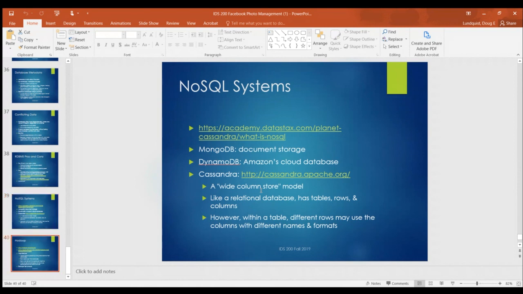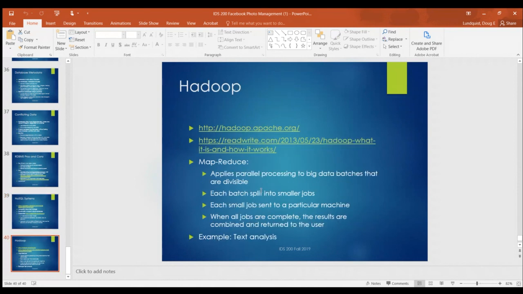Okay, last thing, Hadoop, again, a thing you may have heard of, but we'll talk about this closer to Google. This is just another example of a way to retrieve certain types of data quickly. What it is, MapReduce: if you have a big job that's decomposable into a set of smaller jobs without fundamentally changing the work, Hadoop is a way that you can introduce parallelism. You can run part of the problem on each of thousands of servers and get the results back very quickly. Okay, so that's another example of a NoSQL system.